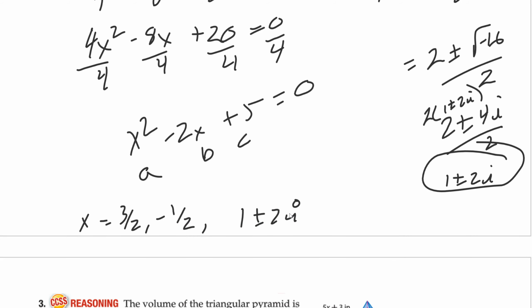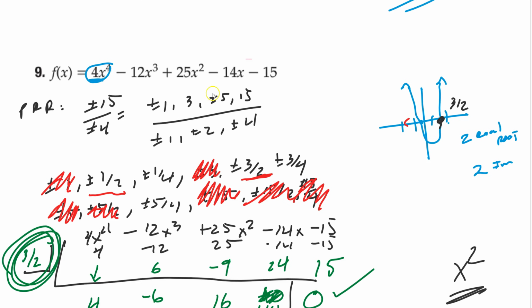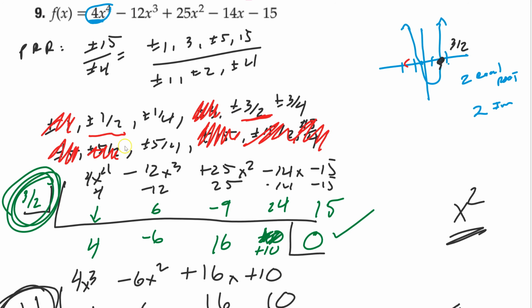So that's how I find all roots of a polynomial function, right? It's always the same thing. It's graph it, see if there's any nice ones. If not, do possible rational roots, last word first. You can cancel out the ones you think are not going to work by looking at the graph, and then it's really just kind of a guessing game. Now you can do an educated guess based on the graph.